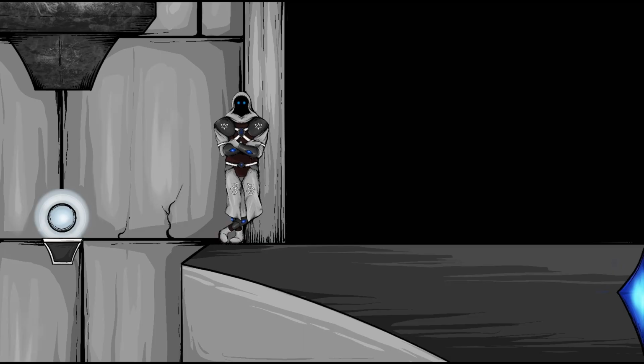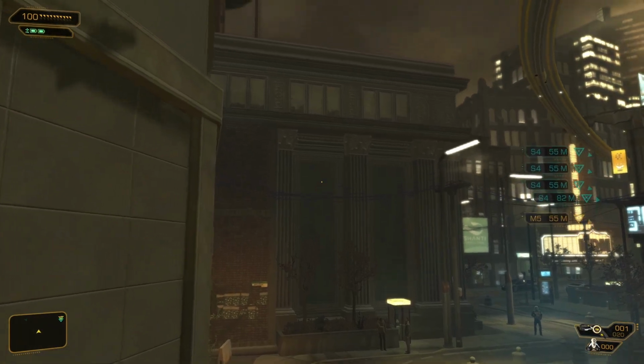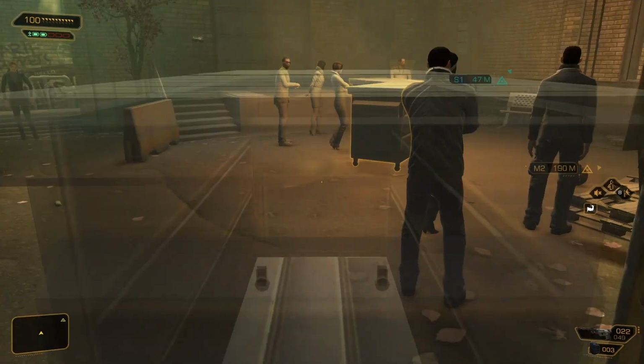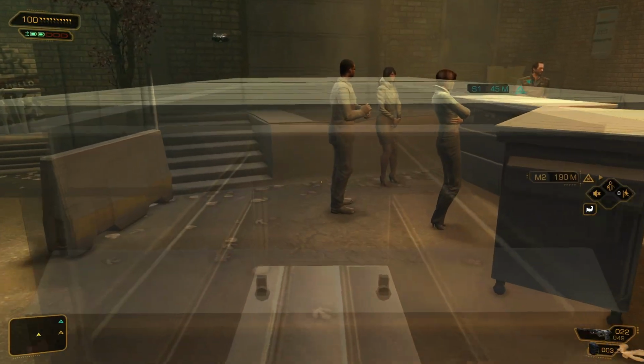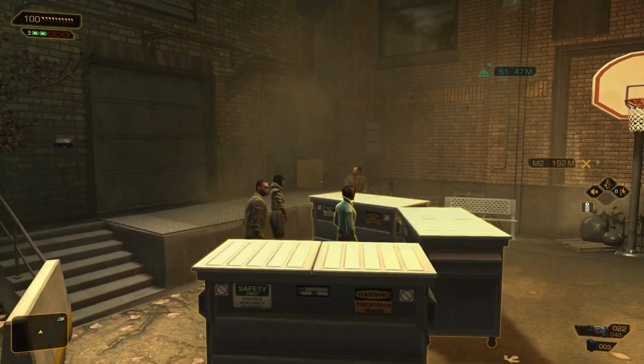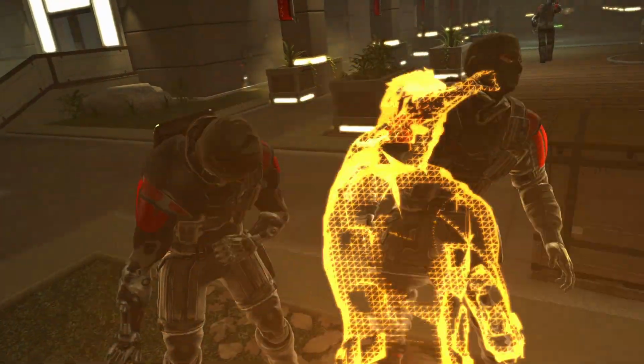Now let's see what we can learn from the interactive immersion of Deus Ex Human Revolution. If for some reason you are unable to make your sound design, visuals or story work together to immerse your audience into the setting, you can always focus on total interactive immersion to get the job done. Again, the interactivity has to have a purpose to immerse the audience, whether it's for lore, rewards, or combat efficiency.